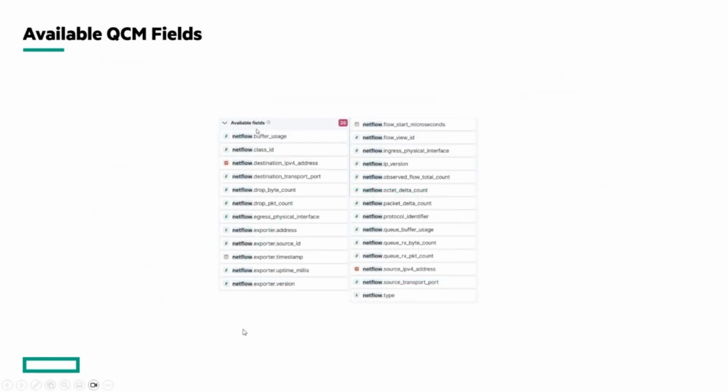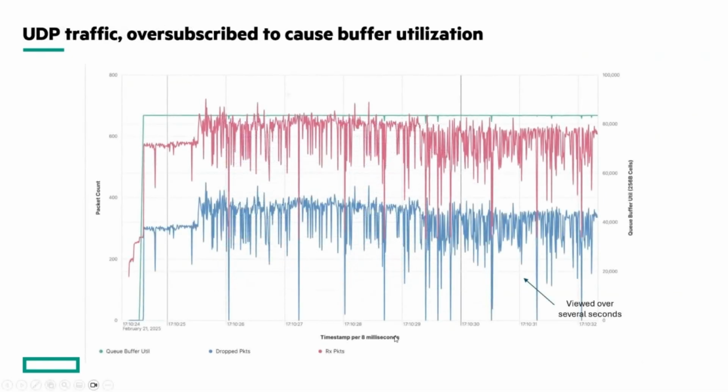Here, of course, we can see a summary of the available QCM fields that the ELK-STRAC integration provides for us. So quite a bit of fields here: drop byte, egress physical interface, queue buffer usage, receive and transmit byte counts and packet counts. So a lot of information can be provided using this ELK-STRAC integration.